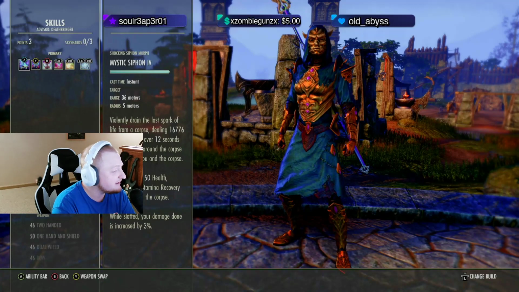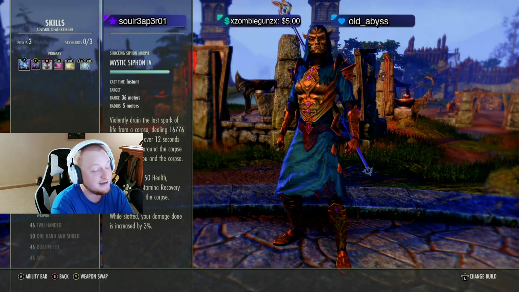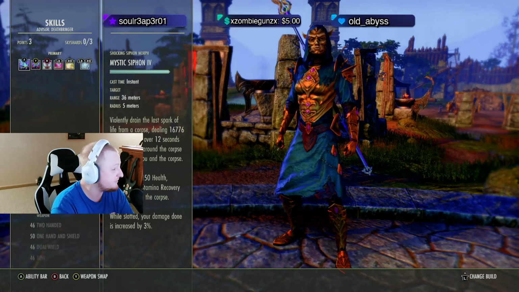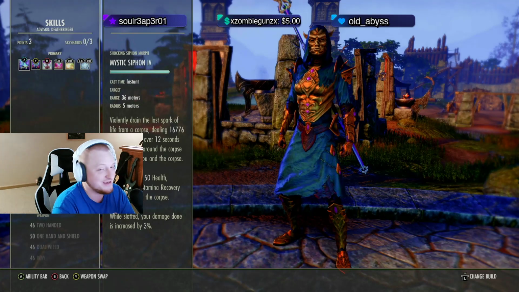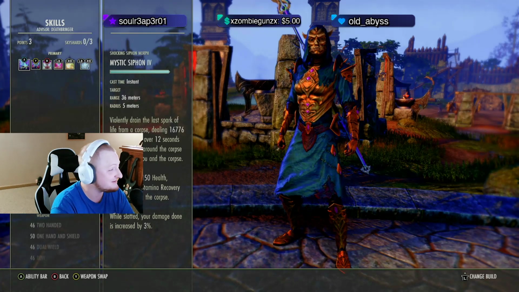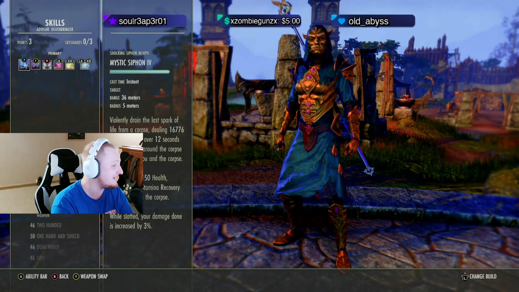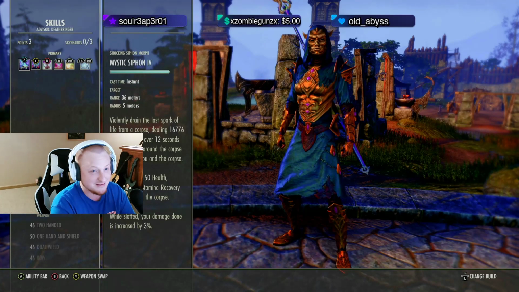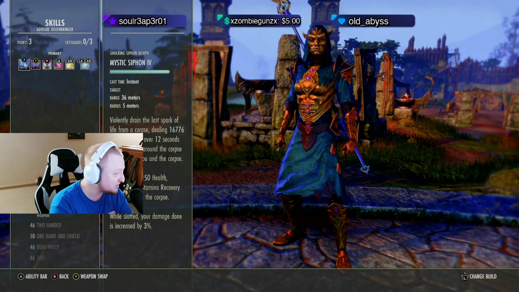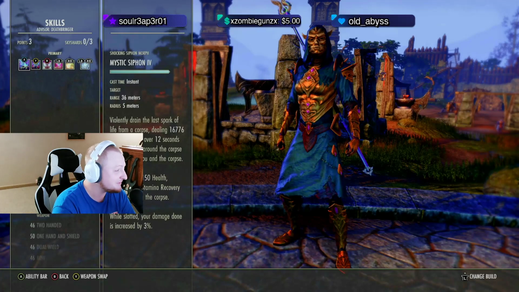So Mystic Siphon, this got a big buff. When you have a corpse and you're siphoning it, you get 150 health, magicka, and stamina recovery. All three across the board. And it's a free skill. And you're going to increase your damage done by 3%. And while the skill is active, you're going to increase your penetration. So I don't know why there's any reason to not run this. If you can think of a reason not to run this other than bar space, tell me in the comments, because this is phenomenal. Super important ability right here.